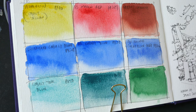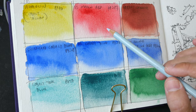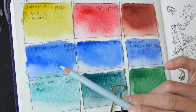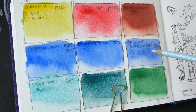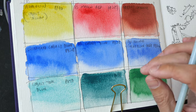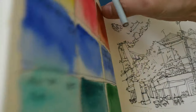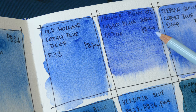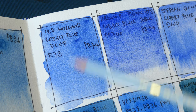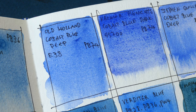We'll need a yellow, so the only option here is Aureolin, cobalt yellow PY 40. For the red, I'll go with Mayan Red because it's more vibrant. For the blues, I like cobalt blue because of its granulation, but those three don't show granulation as obviously. So I'm going to use Kremer Pigments cobalt blue dark, which is PB 74, versus the Shin Han and Daniel Smith cobalt blue.